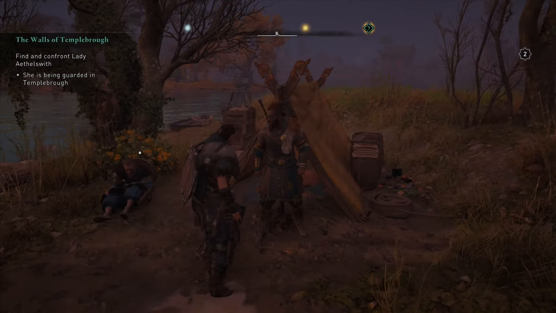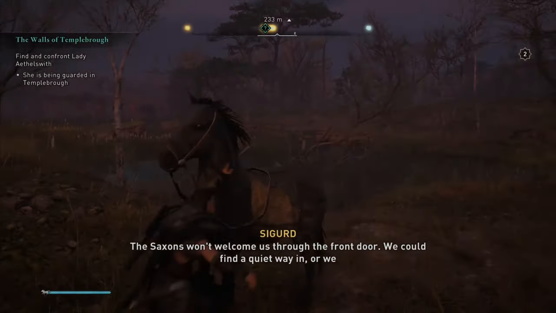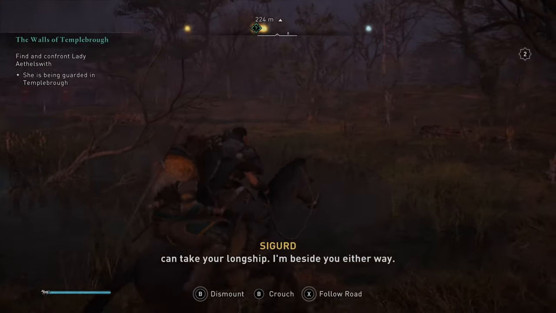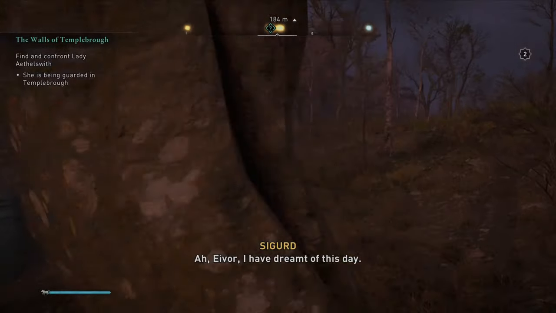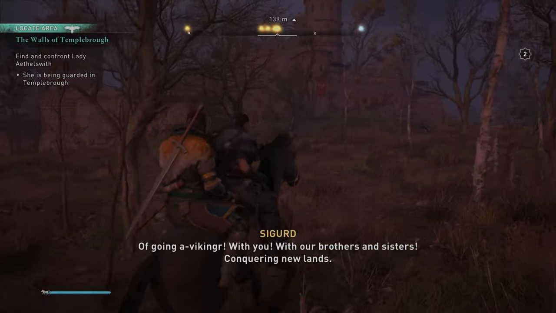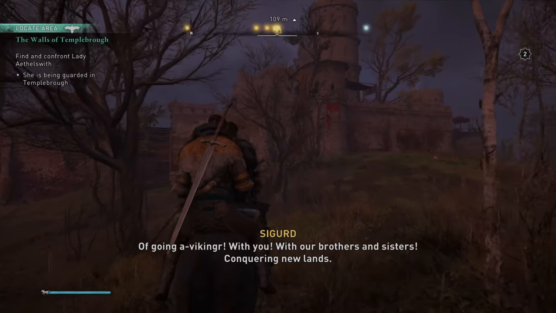All right, we know where she is. The Saxons won't welcome us through the front door. We could find a quiet way in, or we can take your longship. I'm beside you either way. Ah, Eivor, I have dreamt of this day. Of scouring the Shire in search of a king. Of going a Viking, with you, with our brothers and sisters.